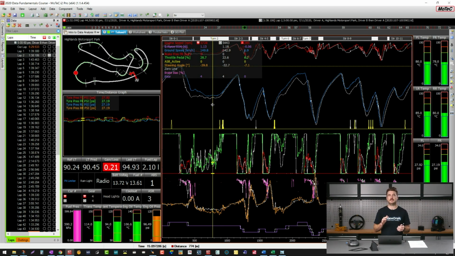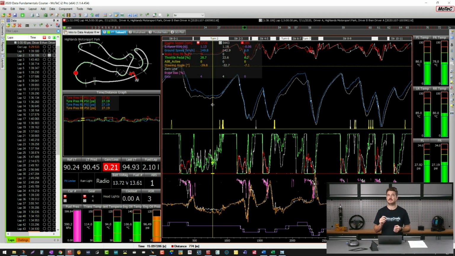The idea is that it gives me a reference for how much brake pressure they're using, how much throttle they're using, what the differences in the speed traces are, maybe what gear they're using. So I can live be coaching them on the radio, saying, hey, listen, at turn 3, I need you to use second gear and not third. Or I can say, you need to concentrate on using more brake pressure at the entry to turn 7, because I've got my reference there. It's really clear for me to see that, and it's a really useful live tuning tool that I can use while the car's actually on track.